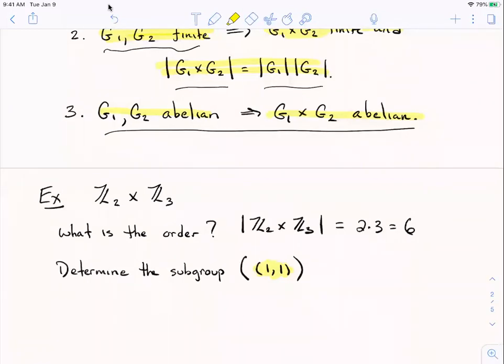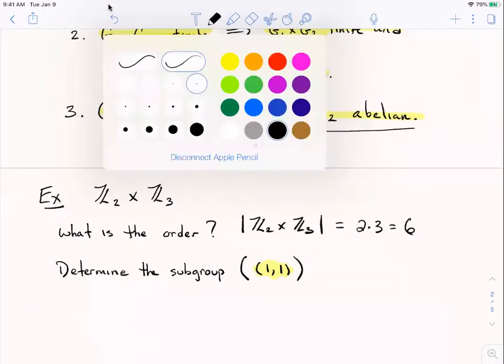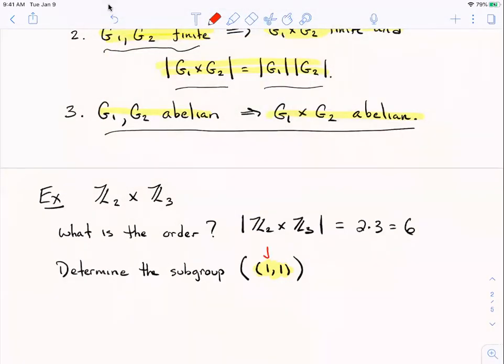And you have to be a little bit careful here, because this 1 that I'm writing on the left in that ordered pair represents the element 1 in Z2. So for example, 1 plus 1 is 0 in that first coordinate. The 1 in the second one represents the 1 in Z3. How do I know that? Because they're ordered pairs from Z2 cross Z3. So in that second coordinate, 1 plus 1 is not 0. 1 plus 1 is 2. So you have to be a little bit careful. I'm kind of abusing notation a little bit and leaving a lot to context.